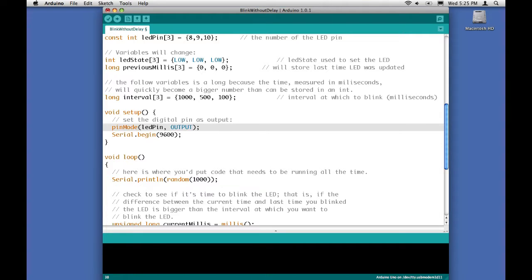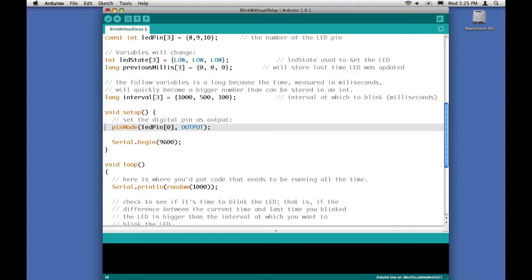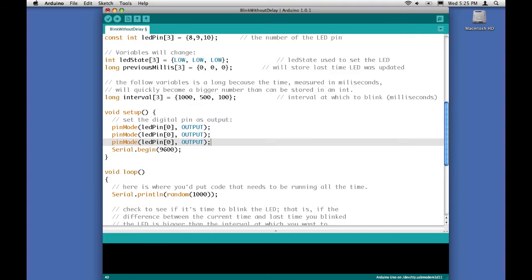So now we have gone through and made our initial setup, and we've changed all of our variables that we need to into arrays. So there's 2 ways of interacting with arrays. One approach is to repeat the same piece of code 3 times. So we can say we need to set these pins to output.